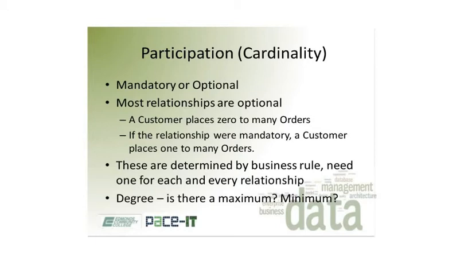There's another thing called degree. Is there a maximum or a minimum? I love to use the sports match. For instance, a baseball game is played by 2 and only 2 teams. Has a minimum of 2 and a maximum of 2. So that's called the degree of the relationship.